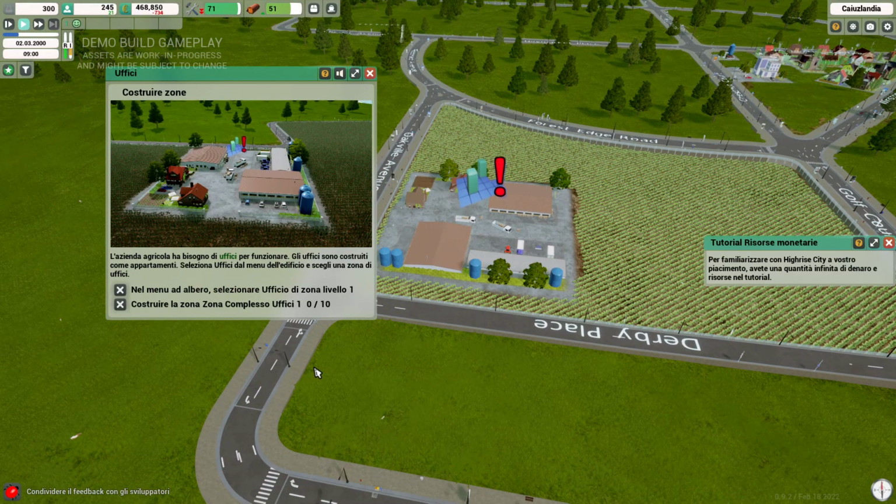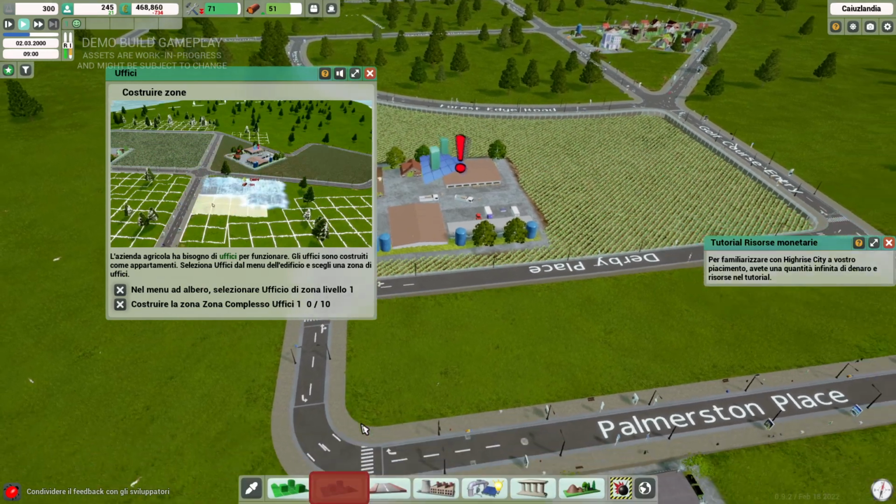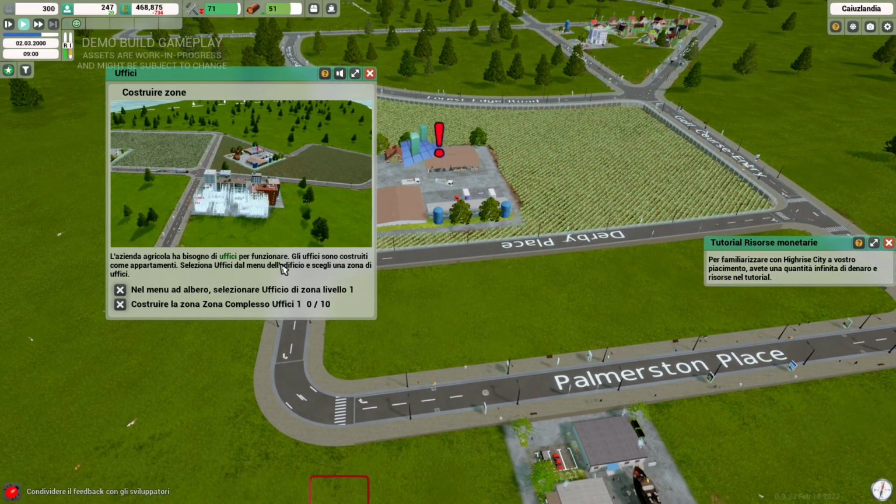The vegetable farm needs an office to work properly. Offices are built like housing, so choose the building menu, but pick the office this time.